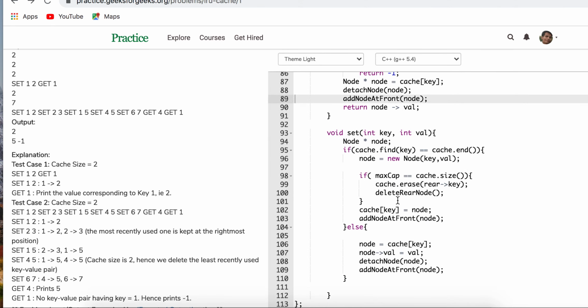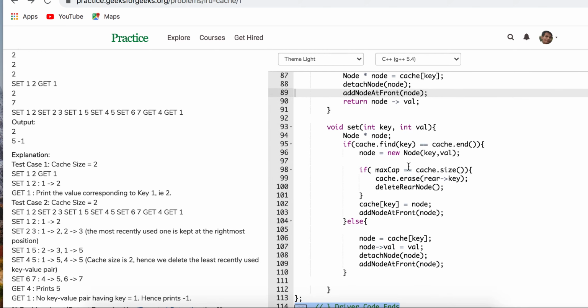Now we have to see the set operation. In the set operation, you are given a key and a value. First we will look for the key in the cache. If the key is not present in the cache, then we will create another node for that key because we have to insert that node. And if the max capacity of the cache has already been reached, then we have to delete the LRU node, the least recently used node.